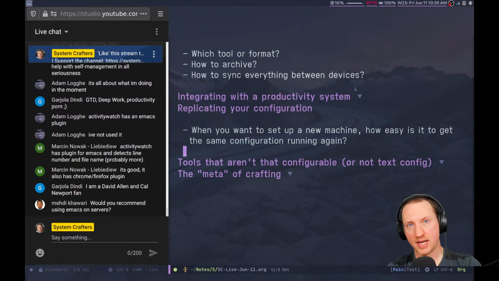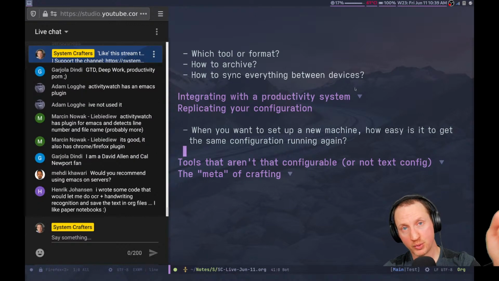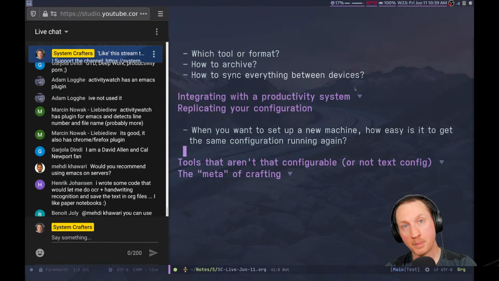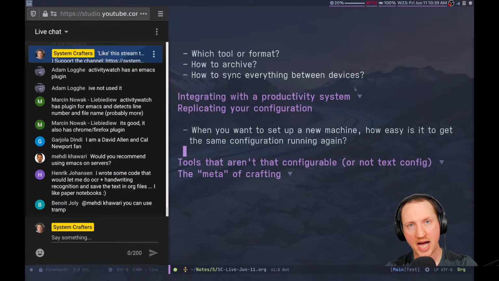For instance, XFCE configuration or any other larger desktop environment configuration, sometimes you can't replicate those easily because you have to go through their graphical configuration tools to set up certain things. So you have to remember where you went, and let's say they update a version of something and change the UI, you don't really know where to go to set the same configuration as before.